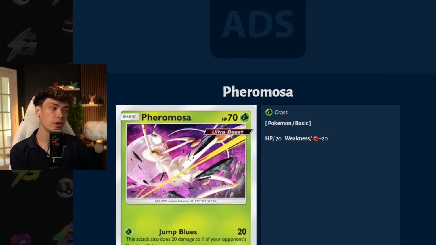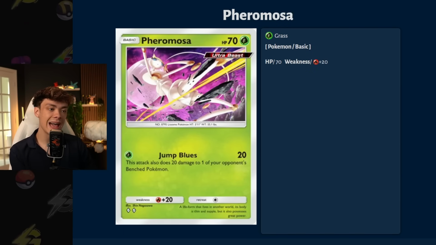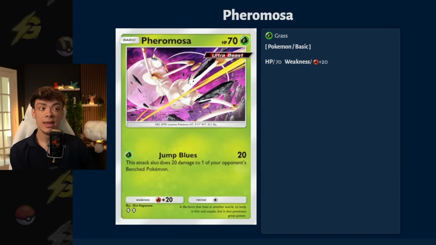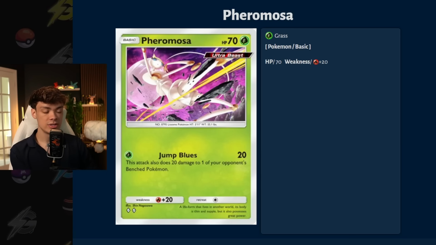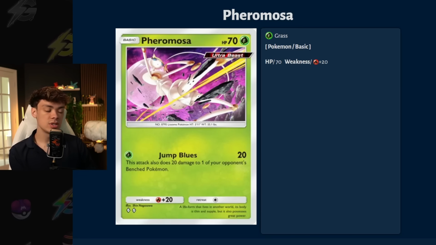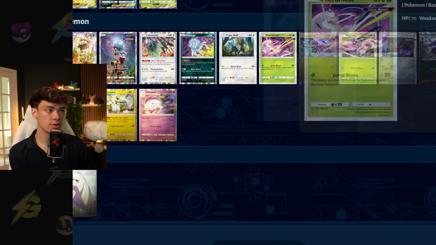Actually, one more thing. I do think this is going to be good with Decidueye because it's 1 energy and you get to tag their bench too. So Decidueye needs something that's a cheap attacker early game to tap their bench. And then Decidueye goes in later and snipes the bench. So that could be a really good combo. We'll have to test that out.